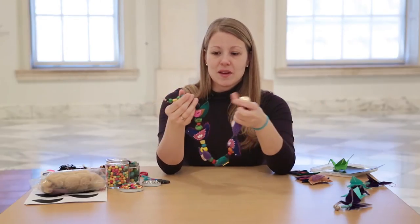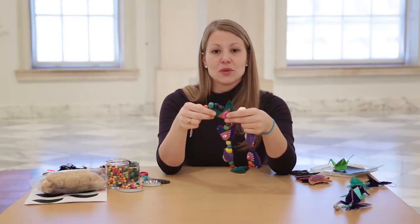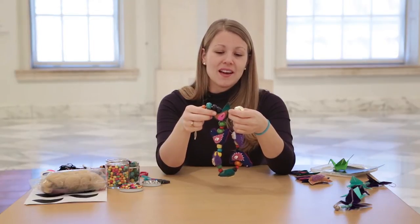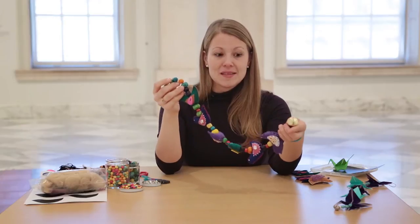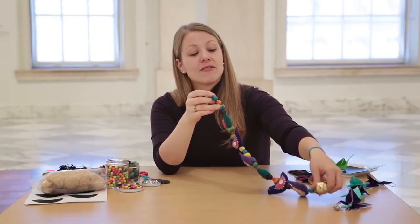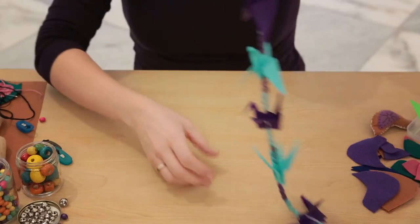Today I will show you the process of how to put together one of the birds and how to string it on a chain, but this same process can be used to create just single bird ornaments that can have a bell or don't have to have a bell. If you're not prepared or you're a bit intimidated to make several of these little creatures — though it is pretty easy once you get started — and if sewing is not your preferred craft, you can also make the same type of chain with origami birds.